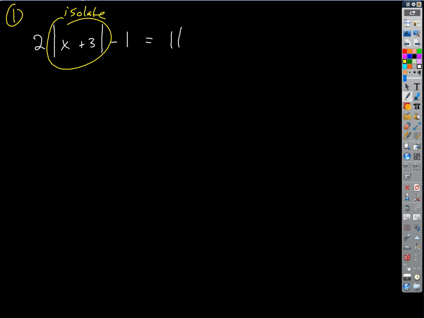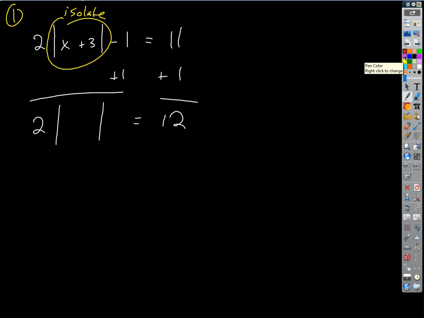And you already told me the steps. We add 1 to both sides. And then what's inside, remember, I think on the Friday before conference week, we said let's just call that a U to remind us that it's untouchable, right? We can't do anything with it. So the absolute value of whatever's inside, just call it U. Then we divided both sides by 2. And we got the absolute value of U equals 6, right?